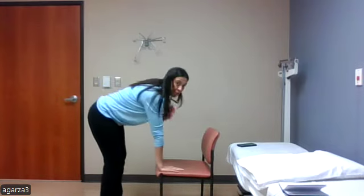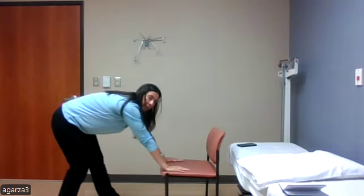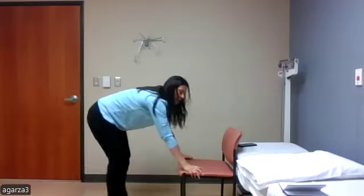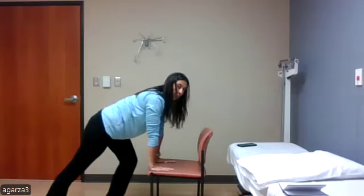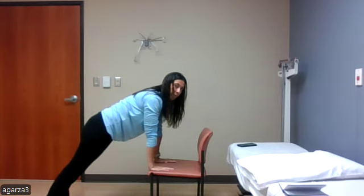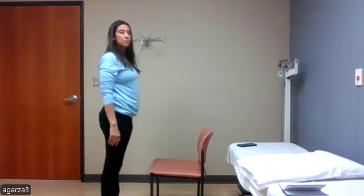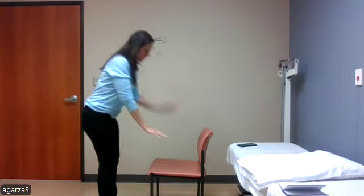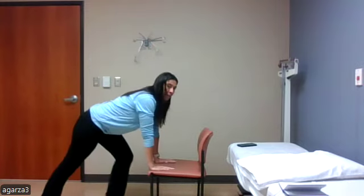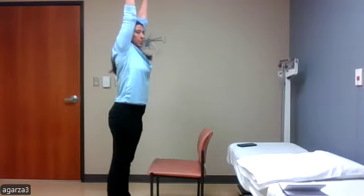Okay. So we'll go over that first one, our chair burpees with our chair. We're going to bring our hands so that they're right underneath our shoulders. Again, remember, we don't want to be in this position because that makes the chair slide. So right underneath my shoulders, I'm going to step 1 foot back, other foot back, 1 foot in, other in, stand up tall, and then I can bring my arms up overhead. Okay, so we go out, out, in, and up.